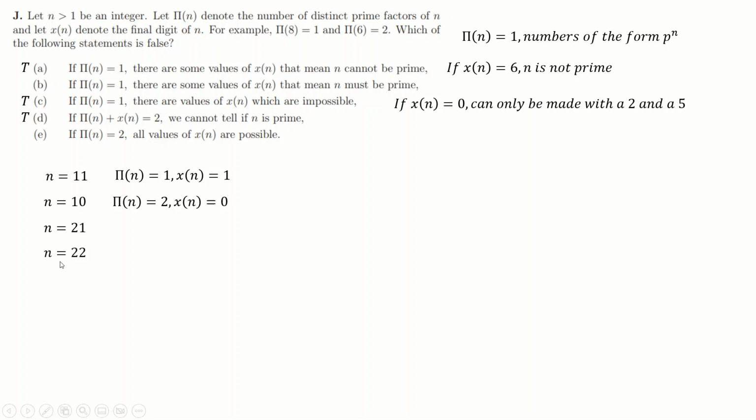This ends in a 2, has two prime factors, 2 and 11. This ends in a 3, 3 and 11. As you can see, a nice little pattern going on there. 4, you can't use 4 and 11, of course, because 4 isn't prime, but you can use 14 because it's 2 and 7. You can use this. You could have used 55, of course, 5 and 11. But this works as well. Again, two prime factors. 26, 13 and 2.